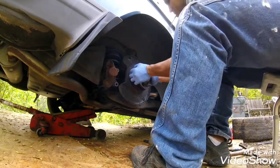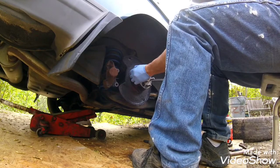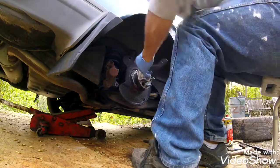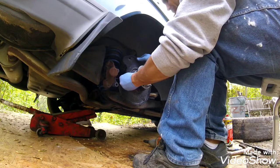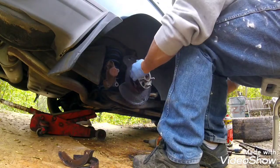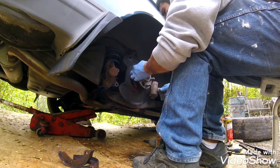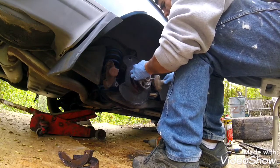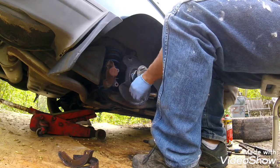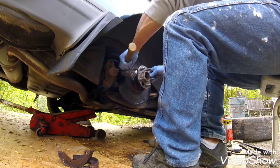Let me see if it just pulls out. So there's the plate, and the bearing is behind it. Use this like that. Not really. I'll destroy that. So there it comes.